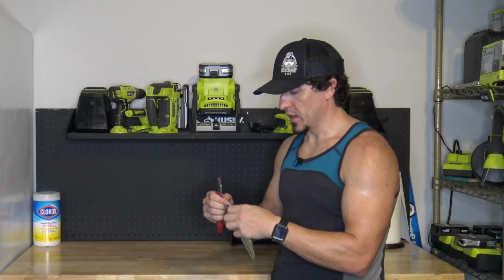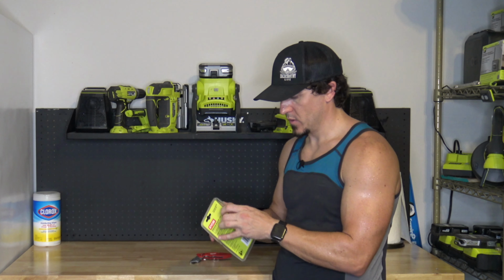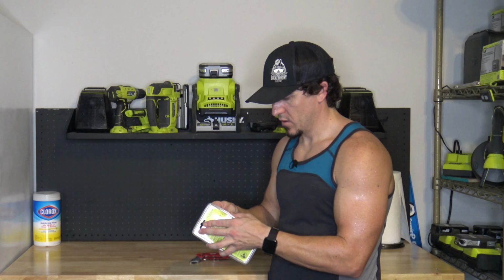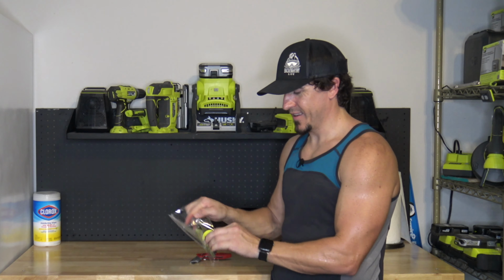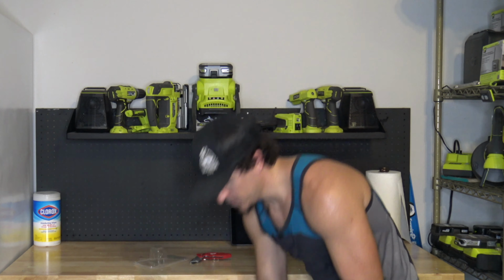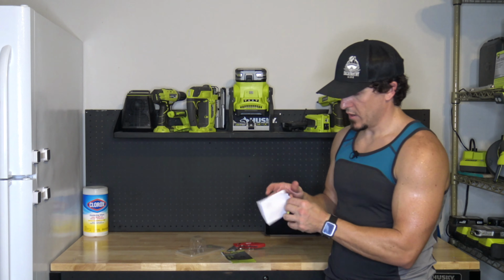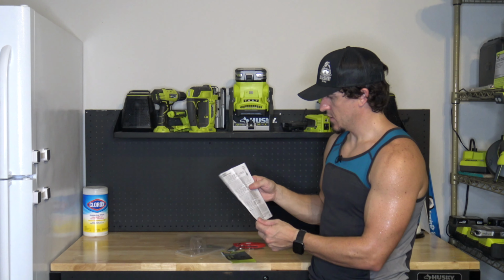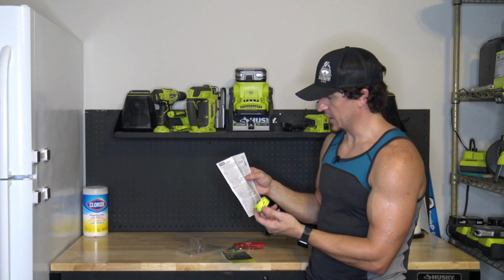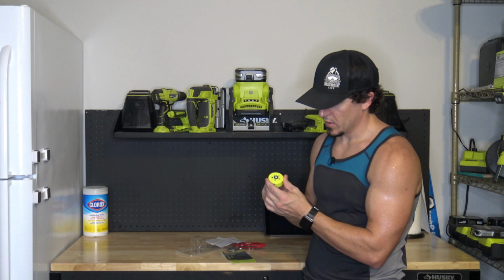So let's go ahead and just open this up here in this child-proof, or adult-proof in my case, connector there. So, operator's manual here. More of just the guide, just quick connect. It's got all these adjustable nozzles.